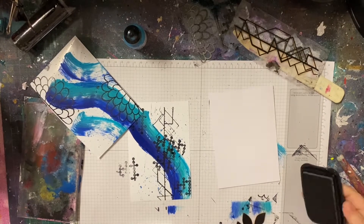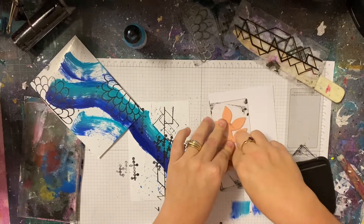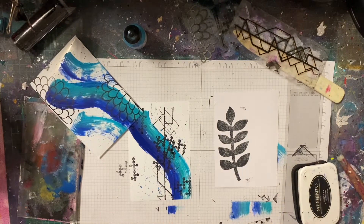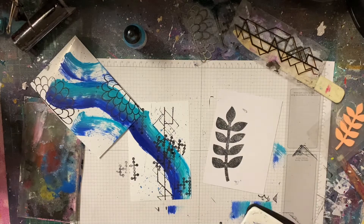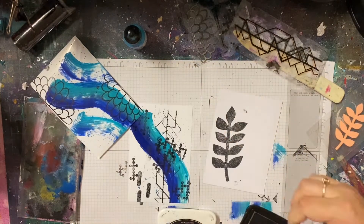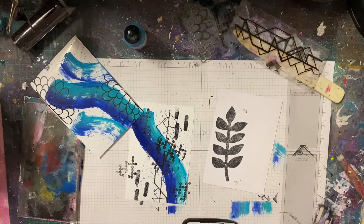For one of my focal images I was going to use these leaf stamps, but when I stamped it, it didn't come out too great — it already had paint on it and I couldn't tell if I'd inked it up correctly. So I decided to get the smaller version of this stamp, which I actually hadn't used yet. When I inked that up I could tell it was inked really nicely, and I was able to get two really good prints out of it.